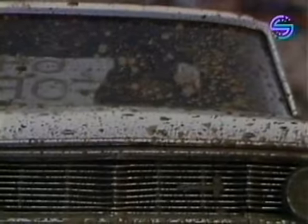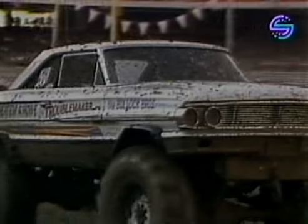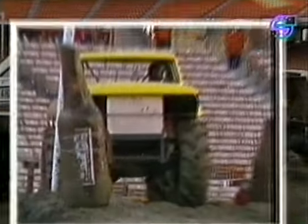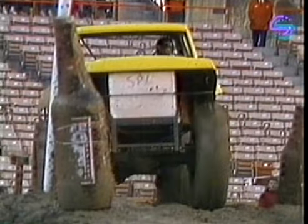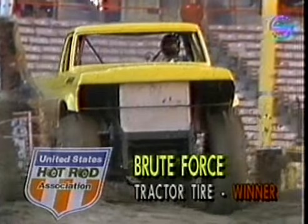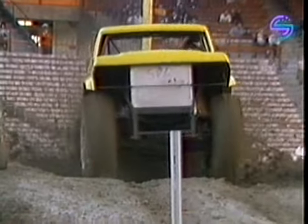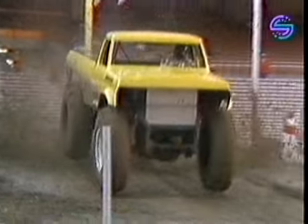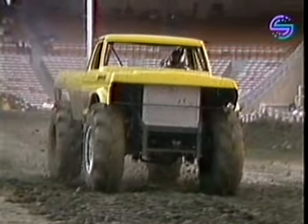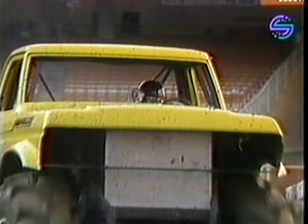Whips her around to the delight of the crowd, as Larry Harrison knows, if nothing else, that with his 7,000-pound Ford, he gave it everything he had. A tremendous run for the Unlimited class champion. Watch this replay, as even on a slippery track, he manages to bring the front wheels up out of the pit to start, and indeed drives her full throttle down without ever experiencing a problem. After a 272 and a 279, he goes 275 in this championship winning round. An amazing display of consistency and, as he puts it, brute force.